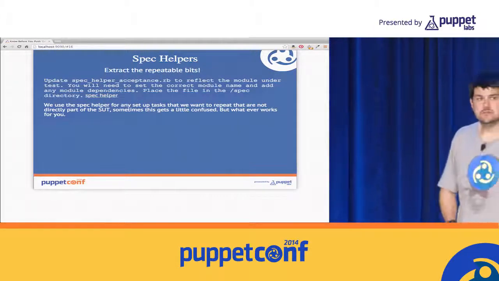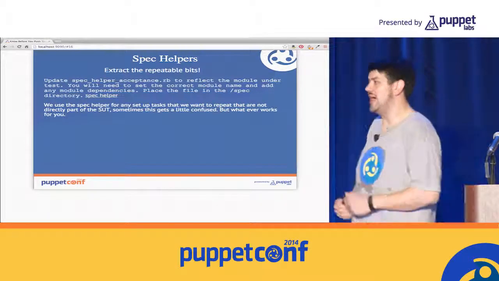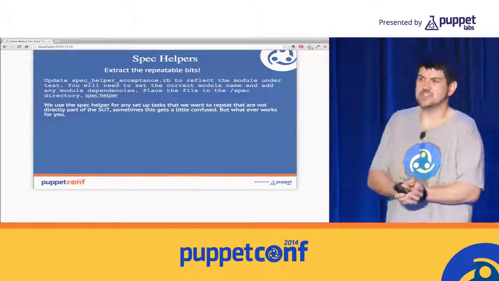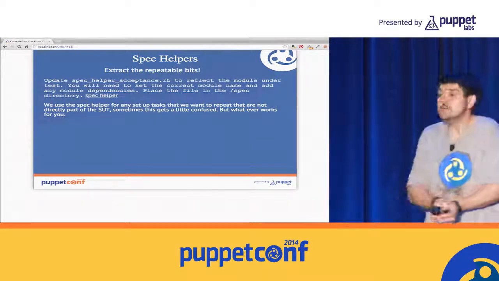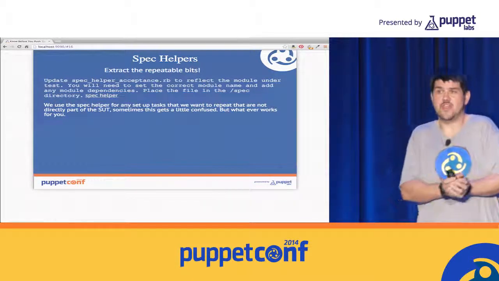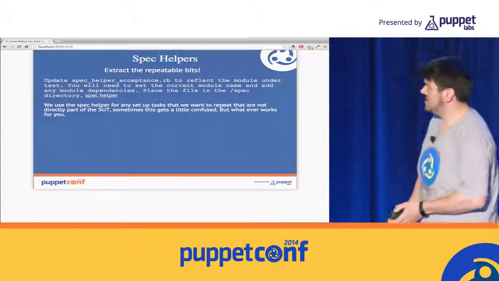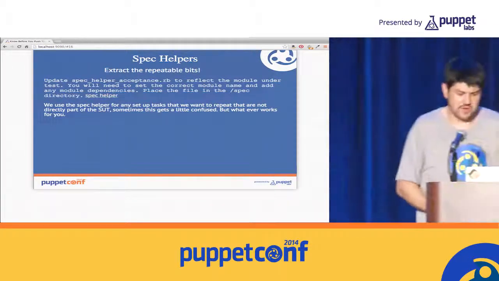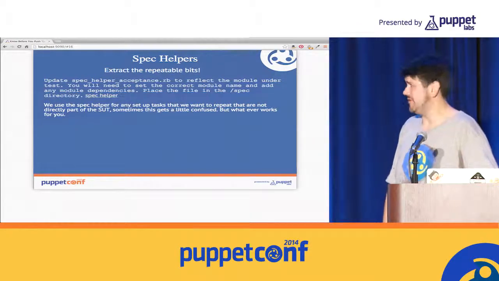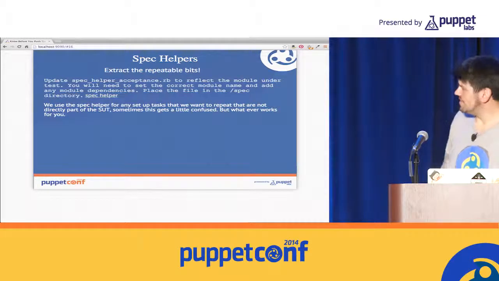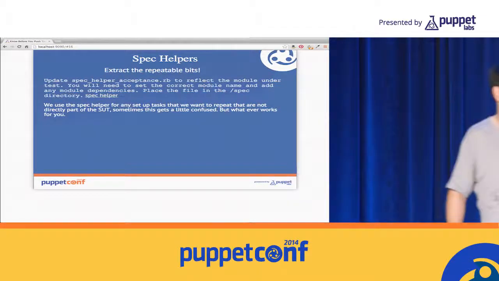Spec helpers. Anybody who's done RSpec knows what a spec helper is. And it's just that outside of your test, there are some common tasks that are not common enough that we've put them into a DSL. And some of them will probably end up in Beaker's DSL because they're common tasks. So you write a spec helper, and it can do quite a lot of things, and some of them do absolutely nothing. They just say spec helper and point to a folder, so you know that your paths are right. But they're a thing to be aware of, because without your spec helper, things don't work so well.